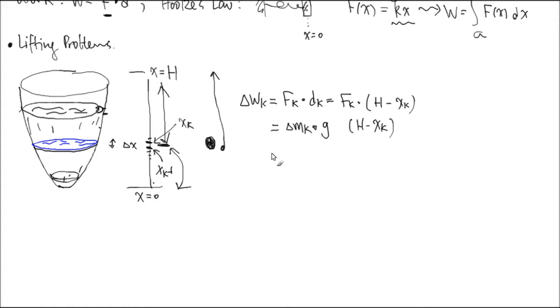But mass changes because the shape is irregular. How about mass? Does anybody know how to calculate mass from the volume? That volume is something that is more available. So I think it's the density of this matter. Let's say this liquid is uniform matter, right? So you don't have to integrate on that part or anything. So the density times the volume of that water times the gravitational acceleration times h minus xk. How about that? Does that make sense? Volume of that water.